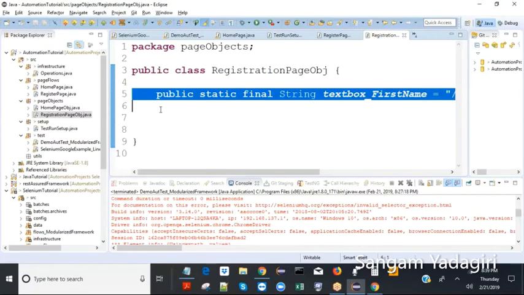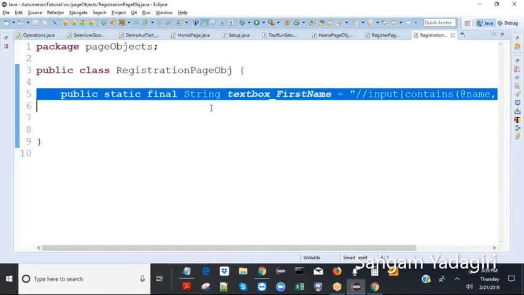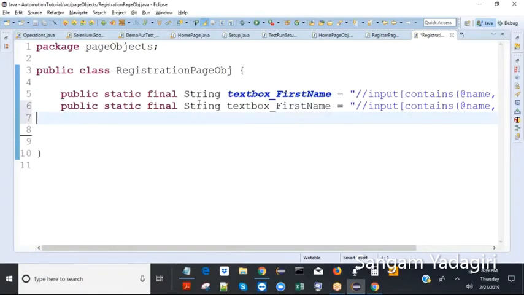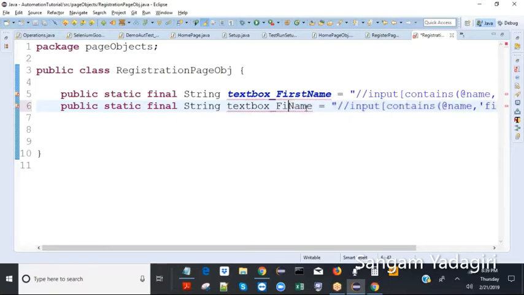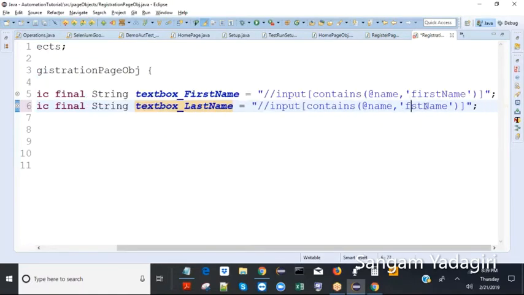Just copy this. I'll just expand this so that you can see everything. Control C, then Control V. Right, now this should be the last name. Correct. And obviously whatever I captured says last name. That's it.